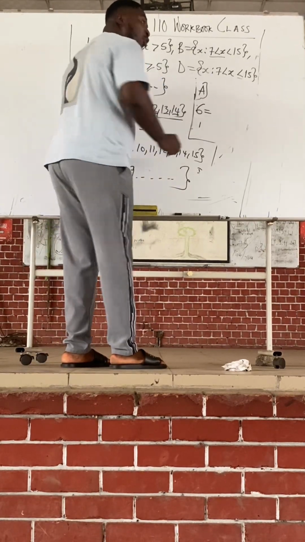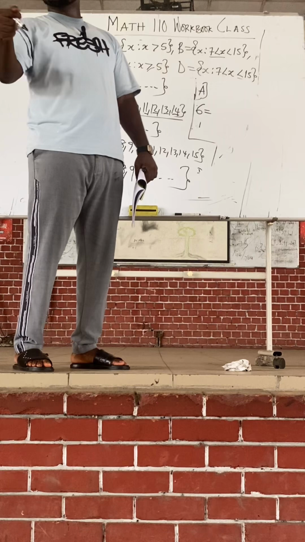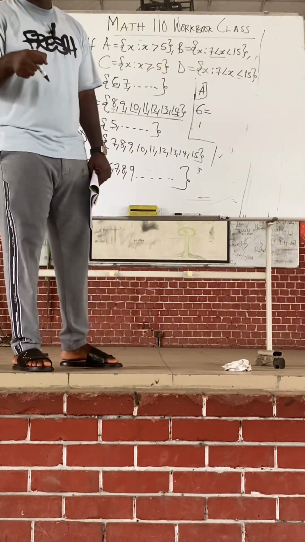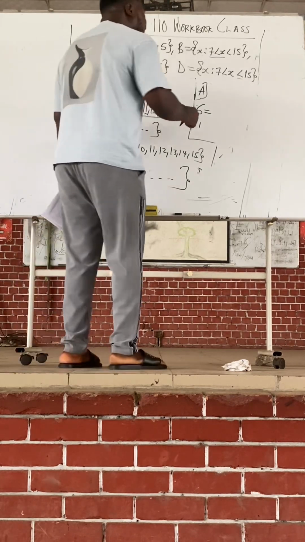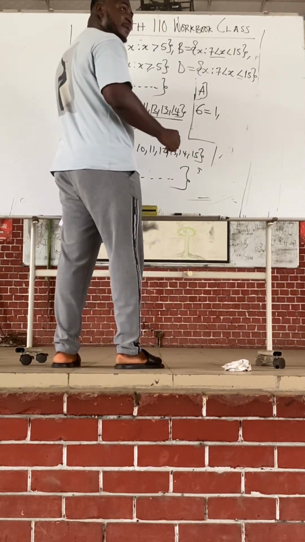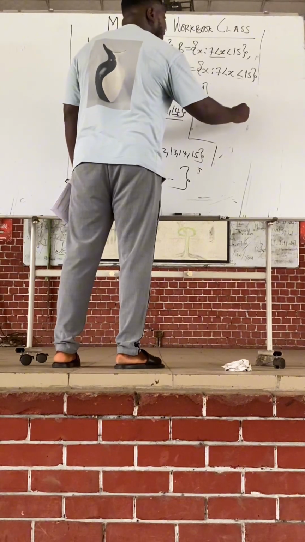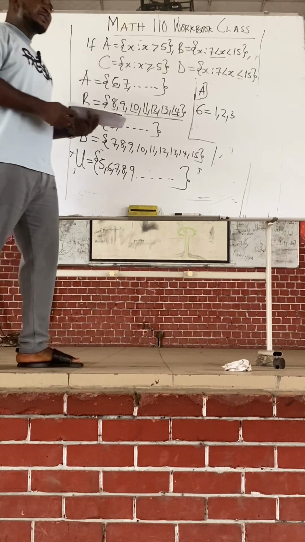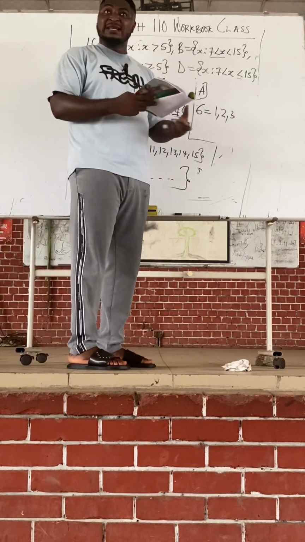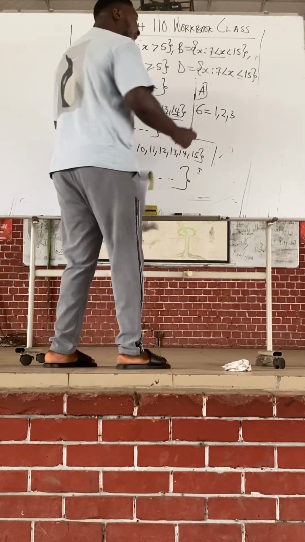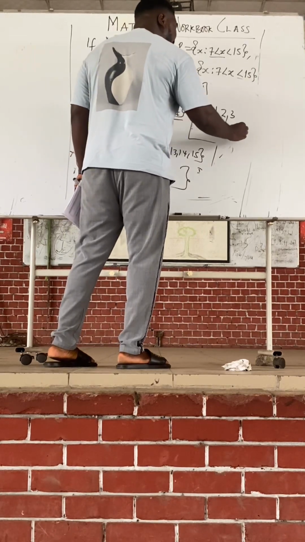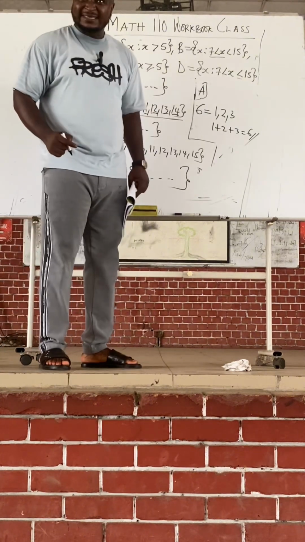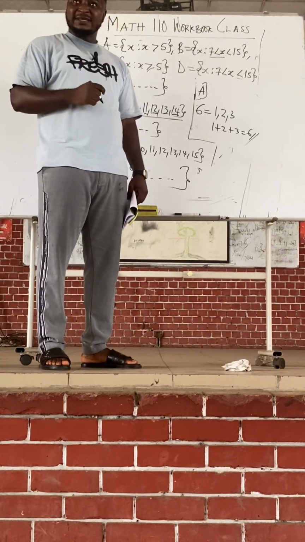Perfect numbers are numbers whose factors sum up to give the same number. What are the factors of 6? 1 can go in 6, right? 2 can go in 6. 3 can go in 6. Of course, 6 can also go in, but we don't mention 6. Class, the factors of 6 except 6 itself are 1, 2, and 3. Now, why is 6 perfect? Because if you add up the factors of 6, 1 plus 2 plus 3, you have 6. So this makes 6 a perfect number.